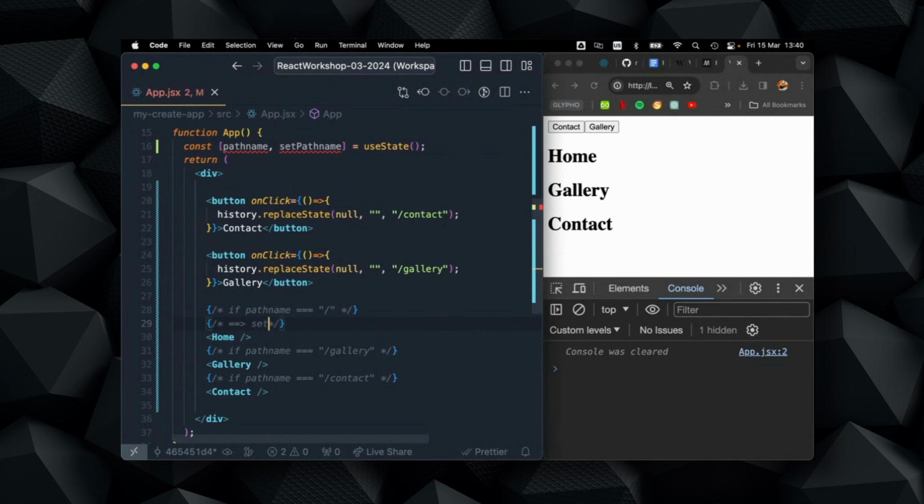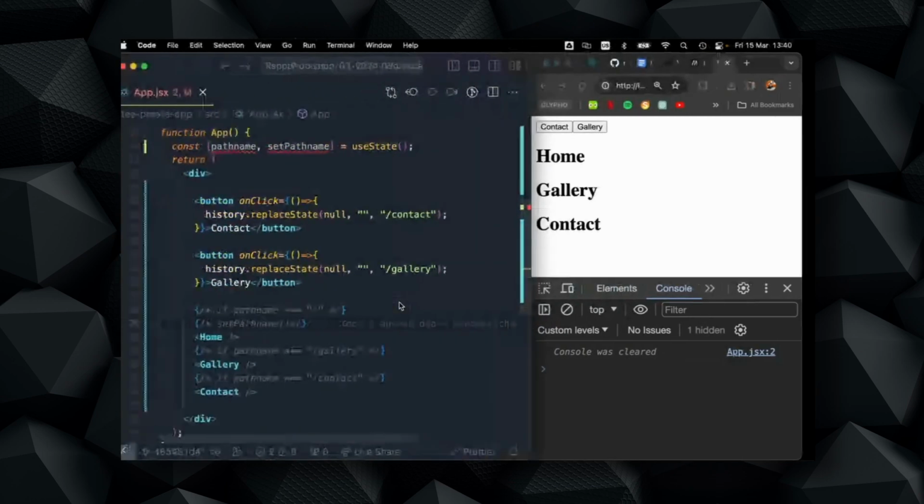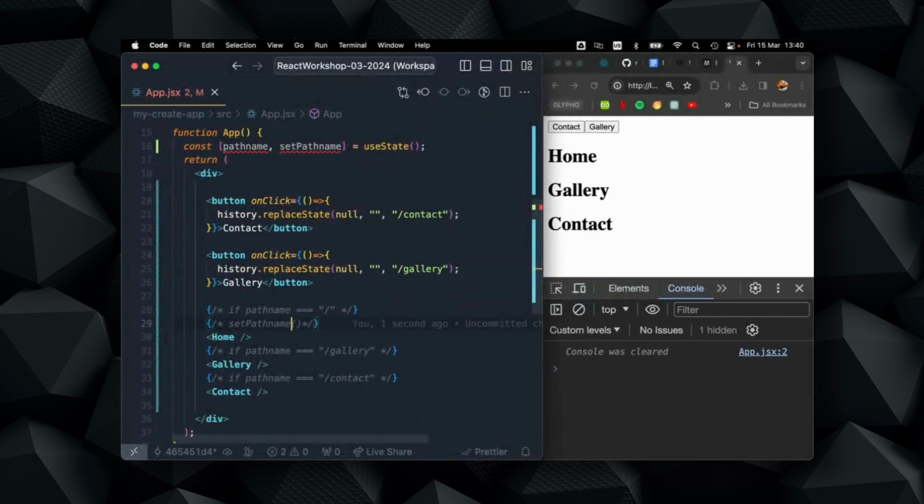So set path name, and what will be the code here? So set path name, and what value should I pass?